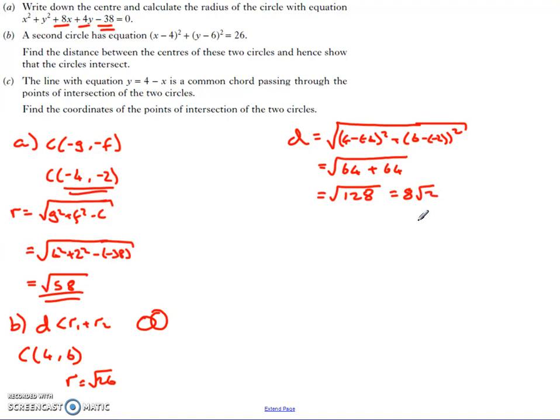Now at this point it's probably useful to think of it in terms of decimal anyway, so what we could do is say that that is equal to 11.313, and then it continues on.